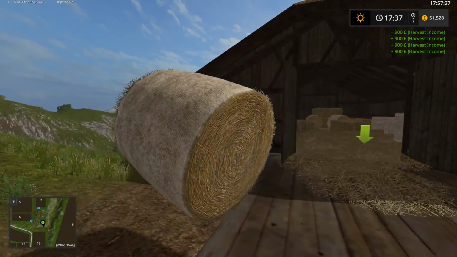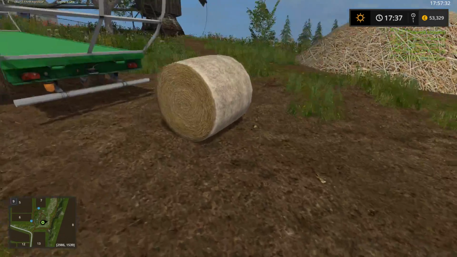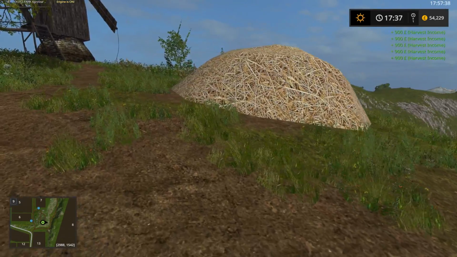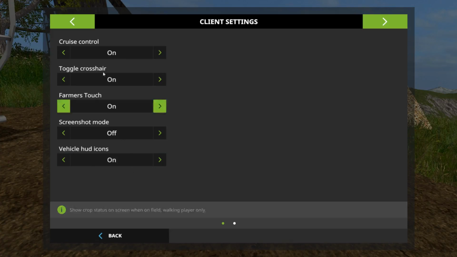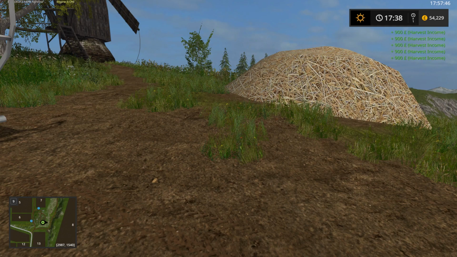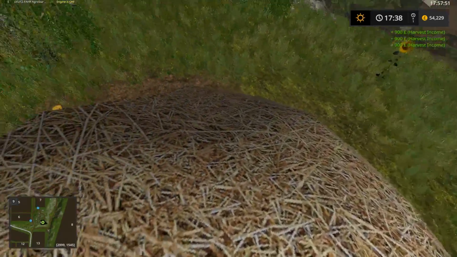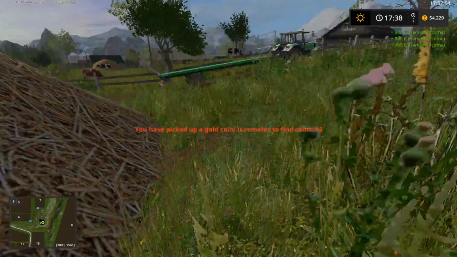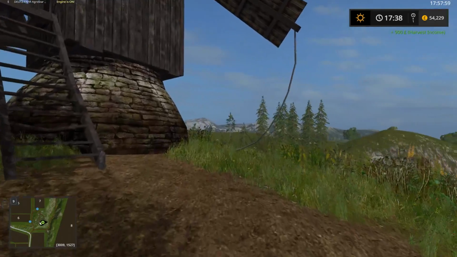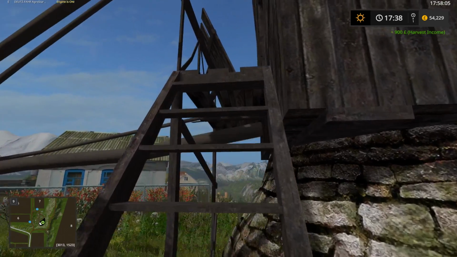So with this loan, I am either going to buy a telehandler or another tractor with a front-end loader on it. Because honestly, I would much rather do it that way. Take that back to normal. And while I'm here, I want to find this gold coin. Aha! 93. See, I knew snooping around would pay off.